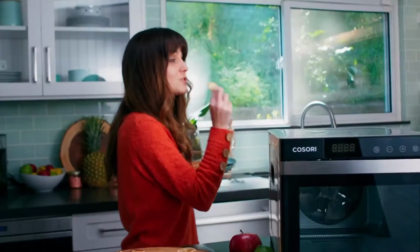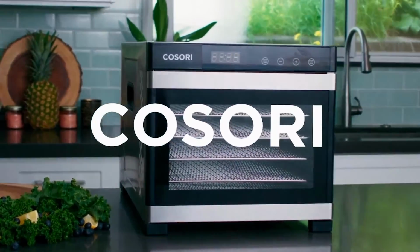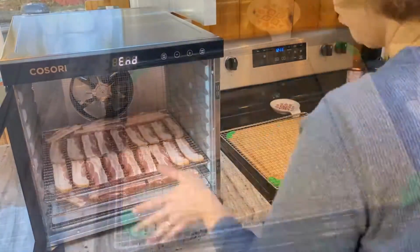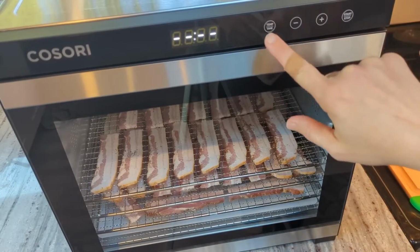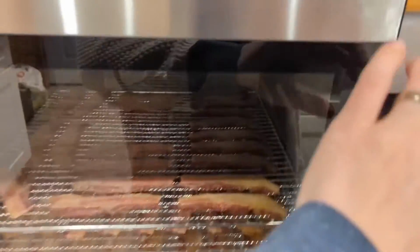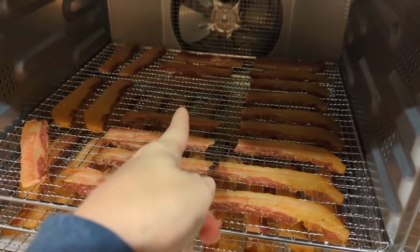It's that simple. And let's talk about noise. This dehydrator is surprisingly quiet, with noise levels of less than 48 decibels. I've even run it overnight without any disturbance. Safety features? Check. It's got auto shut off when the timer ends and overheating protection for peace of mind. Plus, the glass door is a nice touch. I can keep an eye on my snacks without opening it up. Overall, I'm seriously impressed with this dehydrator.